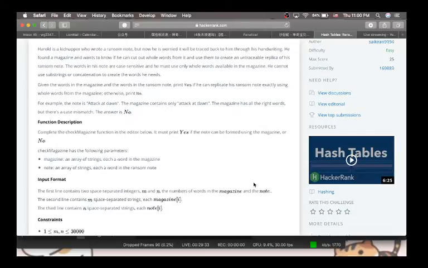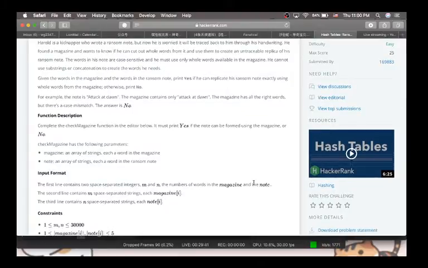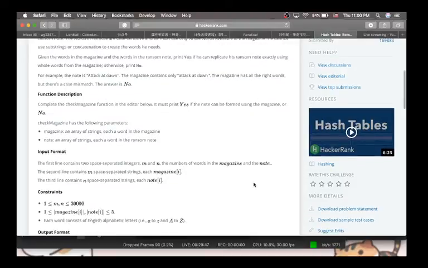I don't get it. Why doesn't he just use the letters, or substrings or concatenation to create the words? Given the words in the magazine and the words in the ransom note, print yes if he can, no if he can't.